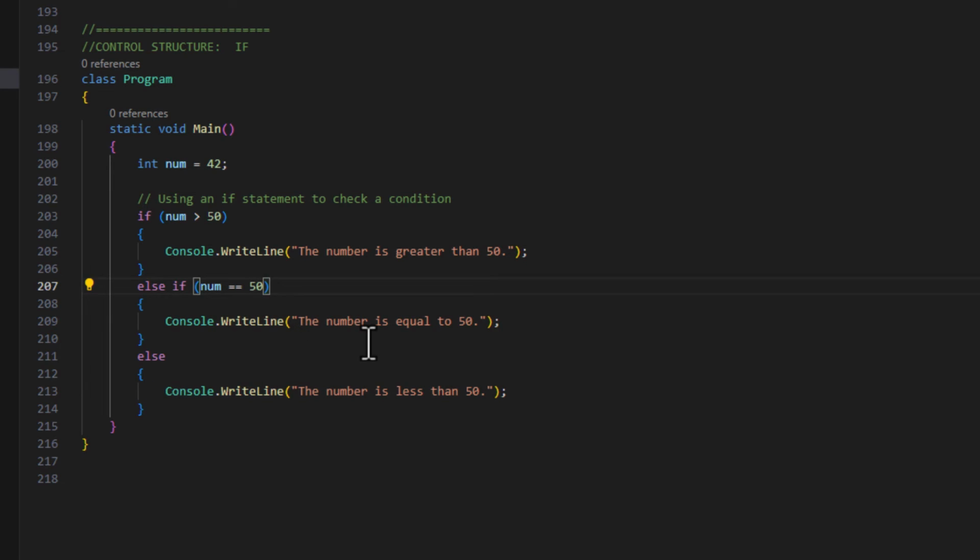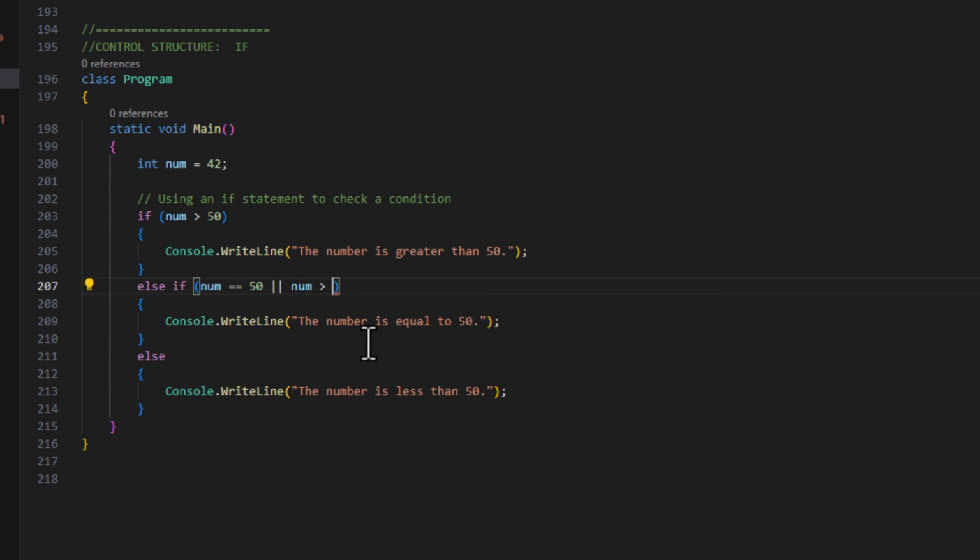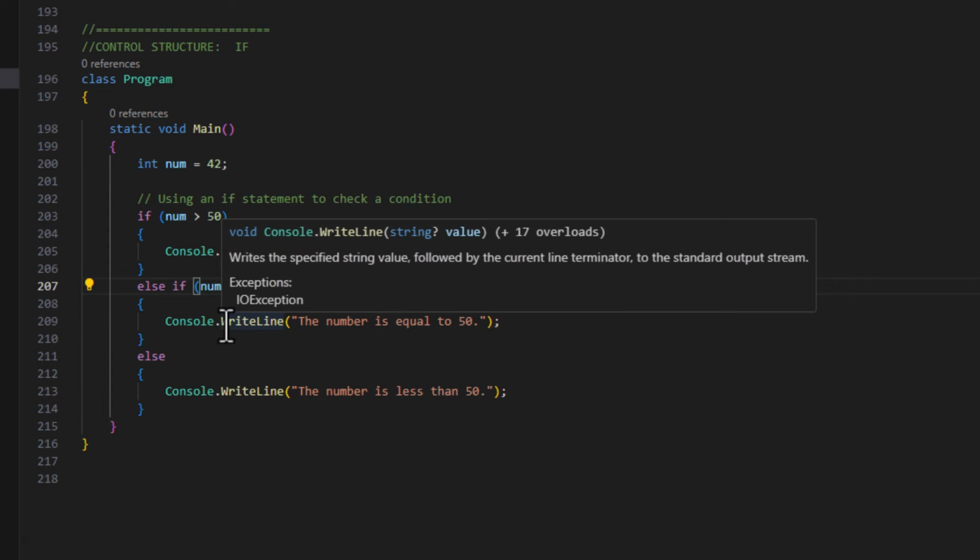You can also do other additional things within, we talked about operators earlier. You could also say, or number, say you wanted to say if the number was greater than 49. You could also do something like this, and the OR operator says that if either one of these values is true, then it drops into this control structure. You can also use and, which means both of these conditions have to be true in order for you to fall into this control structure. So this should be just a quick overview of how the if statement works. And if you jump around and play with these tutorials, you'll find out how they work pretty quickly.